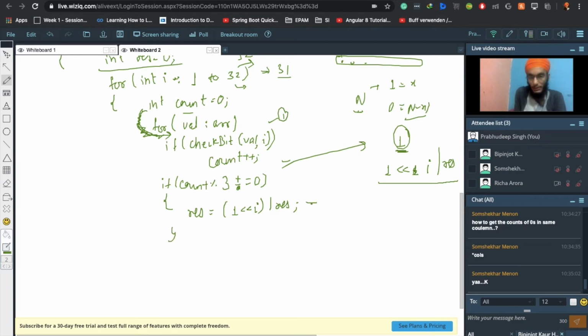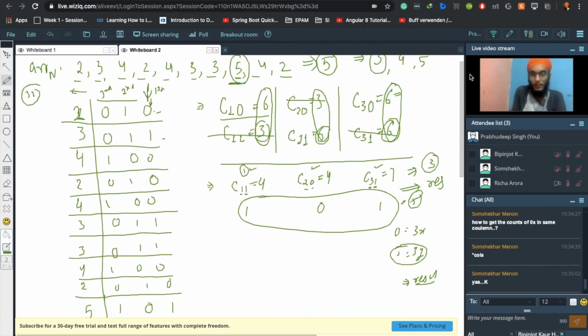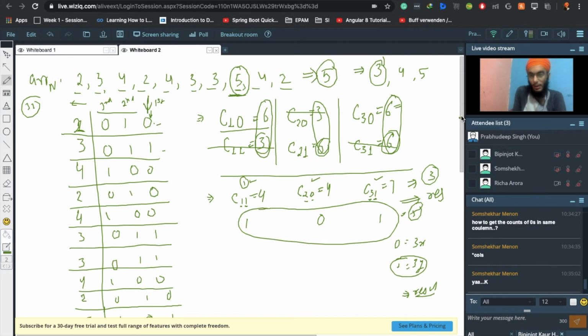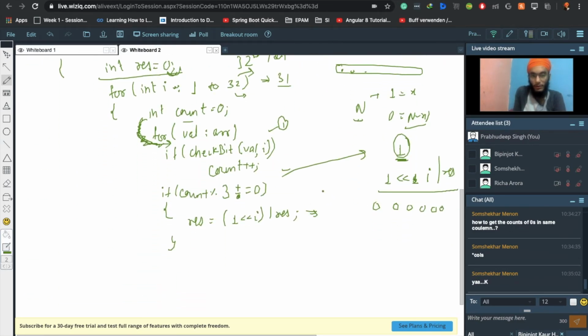So now how is this generating our number? Let's say we have zeros first in this result. Now for the first column, the number of ones is 4, that is not equal to a modulus of 3. So we will go inside. I'll say 1 left shift by I positions. It will generate this number. And we'll do an OR operation over here. So this is our number now. Currently the result value is this after the first iteration.